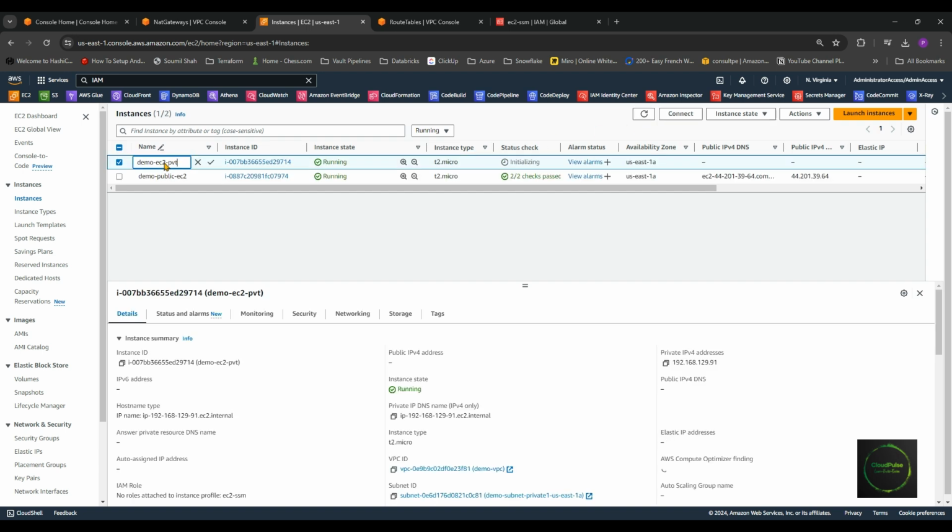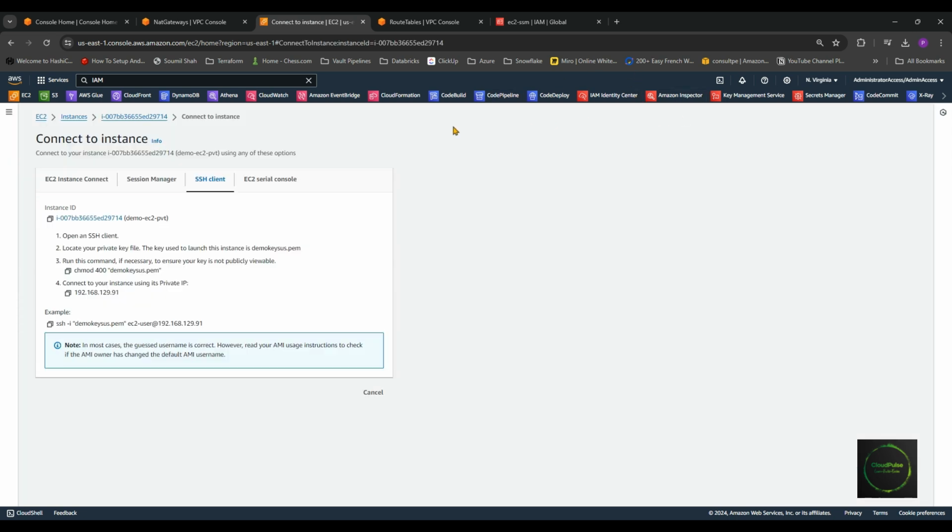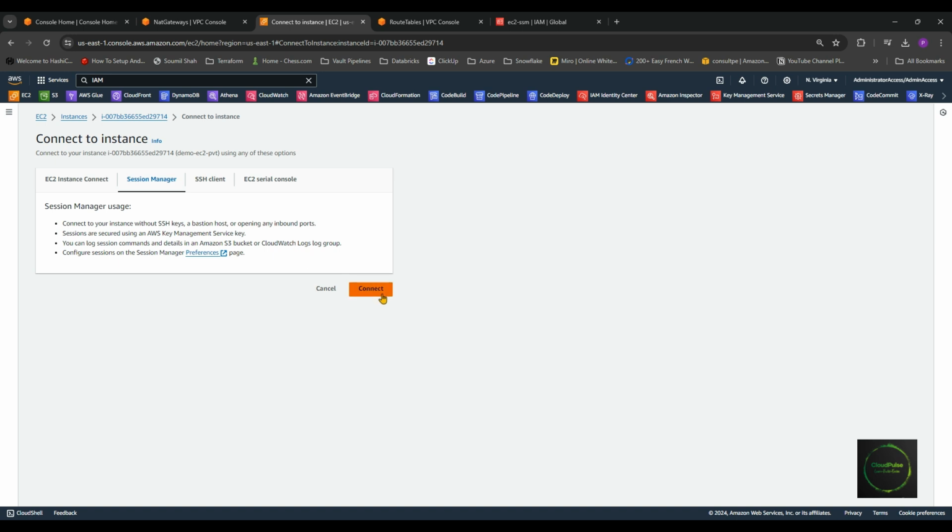Once the instance is ready to connect, you should observe there is no public IP address this time, and we can connect using the private IP address. Here you can connect using Session Manager, where it should navigate you to your instance session just like you did with PuTTY, and start working. You can try to ping the internet and verify if you are getting any response or not.